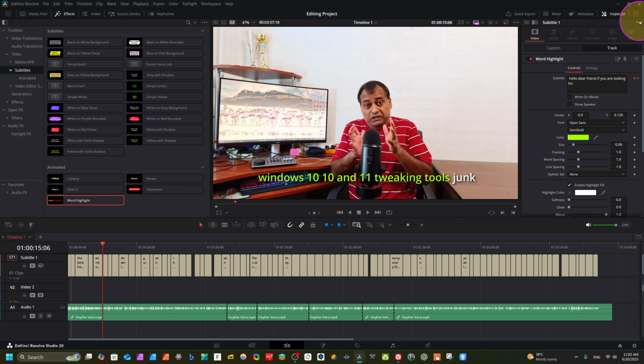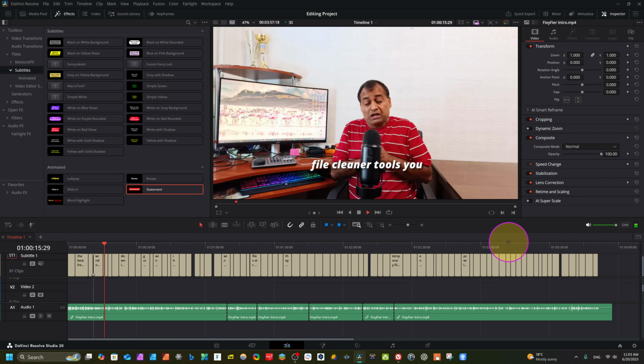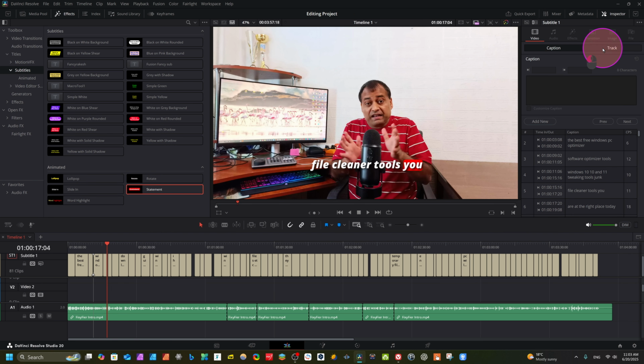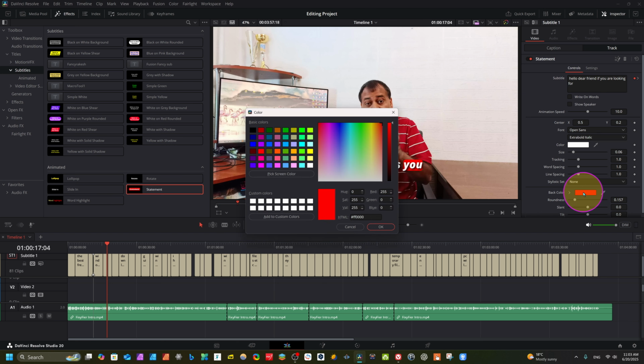In the same way, we can make our own presets and save. We can open it in Fusion. In the Fusion page, we can save this preset and we can open it here in our timeline. Anytime we can delete and we can drag another one. For example, these statements. You can see statements. It will file cleaner tools. In statements, good. We can customize the same way. We come to statements. Our highlight word is red here, and we take something this color. Okay. Now our highlight will be very unique.